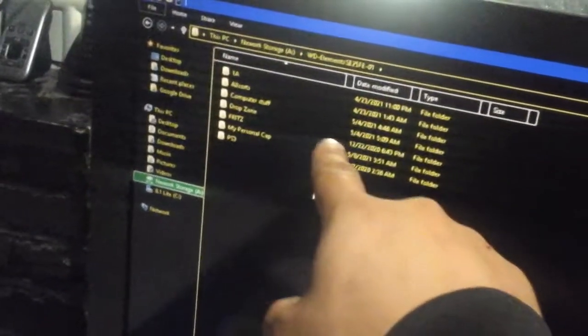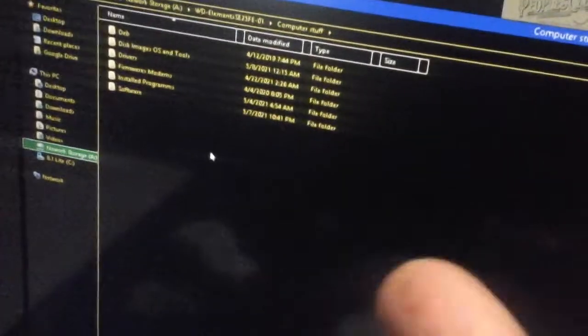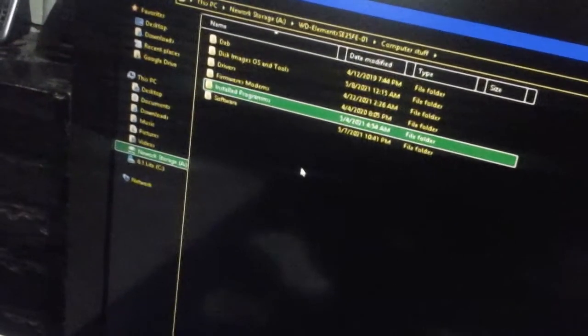And if we go here, we've got computer stuff. If we go into computer stuff, this is where my technician's software side of things, USB bootable preparations, is. We've got the software. We can also run programs from the network. So I've also got programs that are installed to the network. So rather than having to reinstall it on a computer, I can actually run these programs off the network itself.